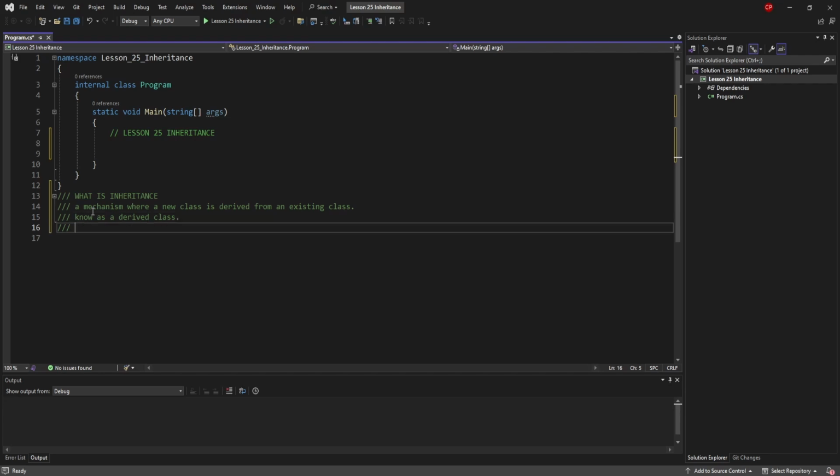Inherits, just like you inherit your mom's brown hair or your dad's blue eyes. This inherits the methods or attributes and behavior from the existing class, known as the base class.